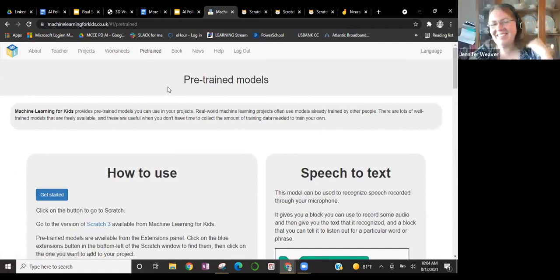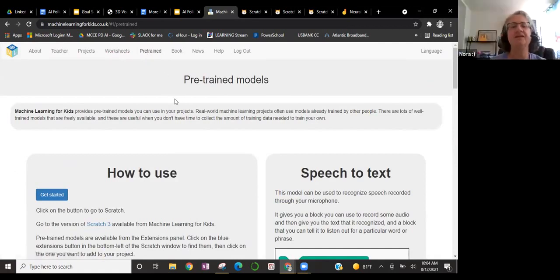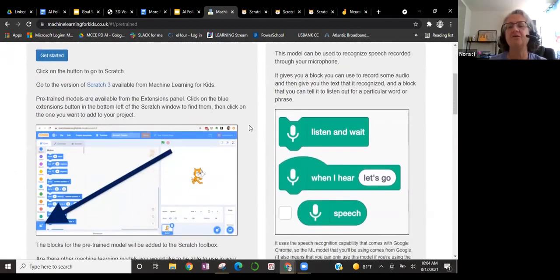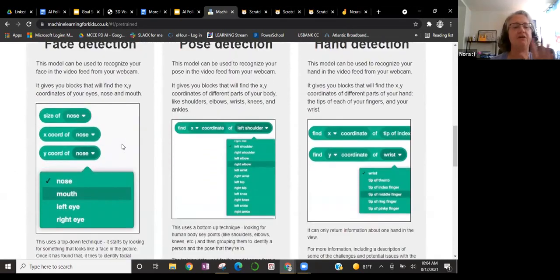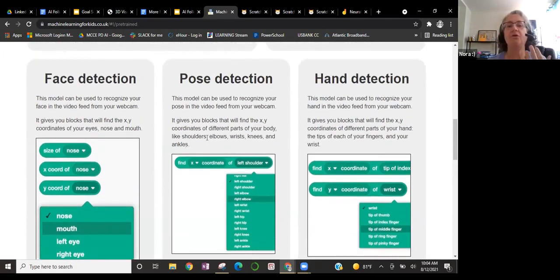So here's where I suggest you start, is go to the pre-trained menu. What they have in here, like when Sarah was showing us face detection, and that one thing showing us, oh, that's a forehead, or that's an eye, right? Or pose detection, where there's that one activity where it locates all the different parts of your body. Those AI models, you can pull into your Scratch program.